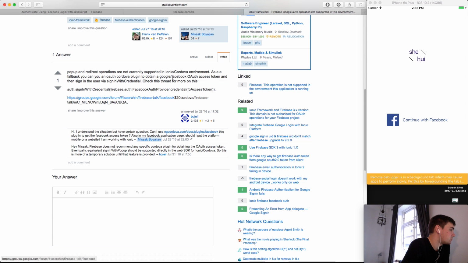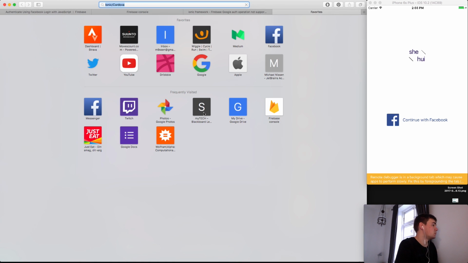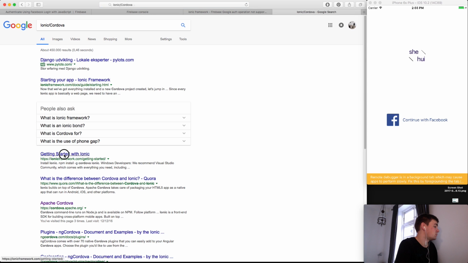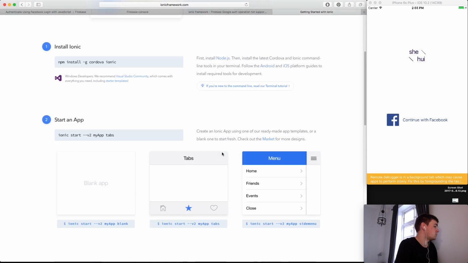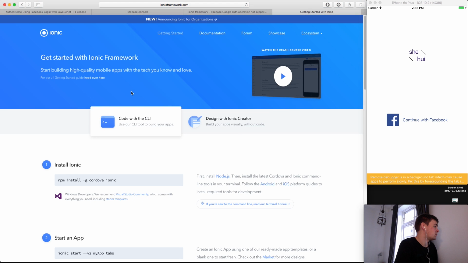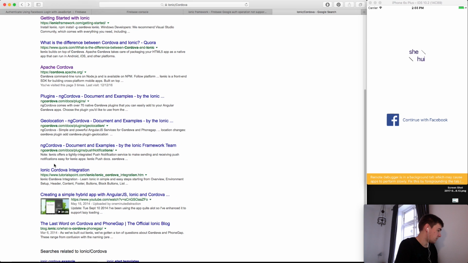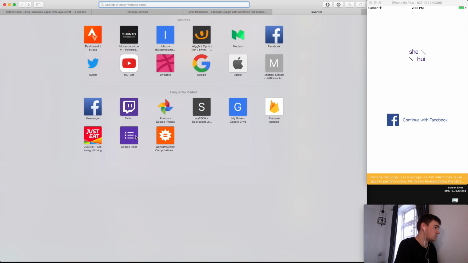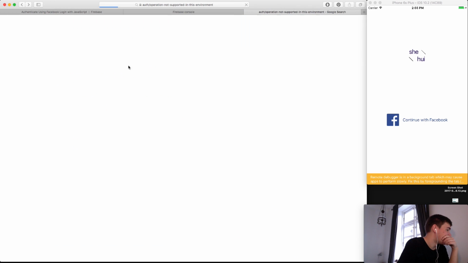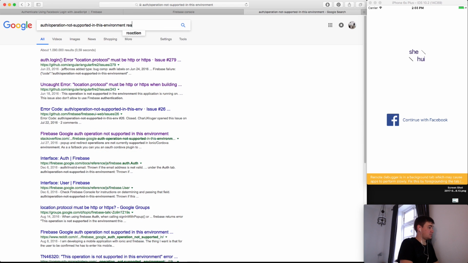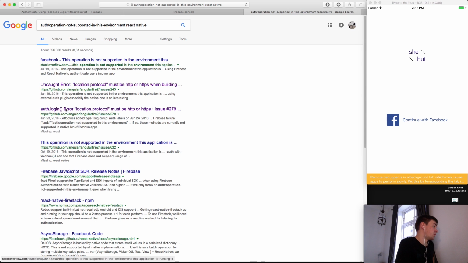What is this thing everyone's talking about? Oh, it's an HTML wrapper for mobile phones. Yeah. Let's see if that brings up anything.